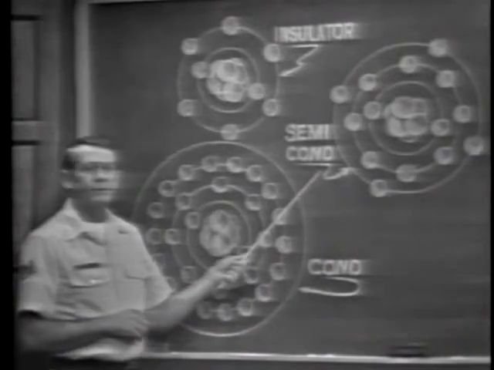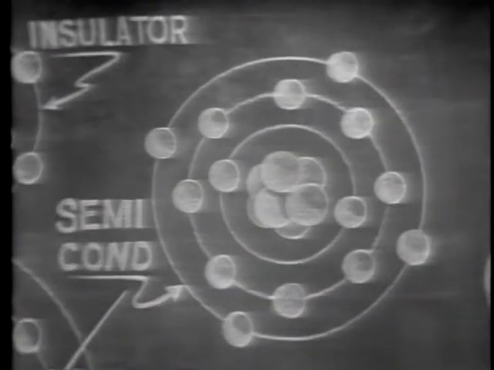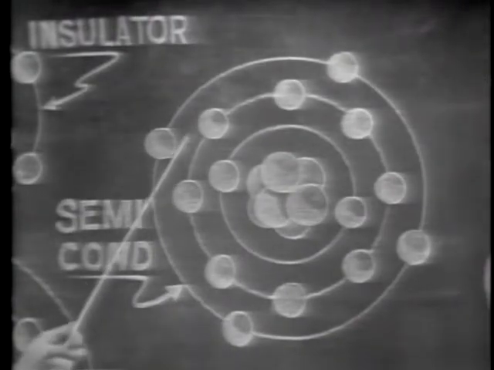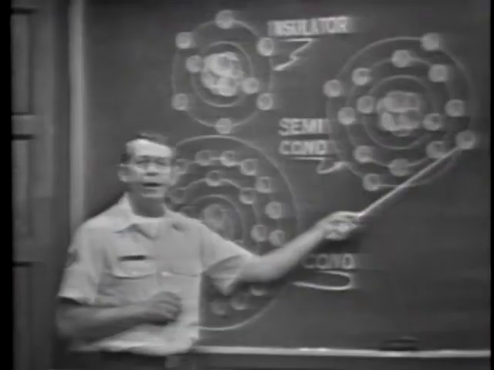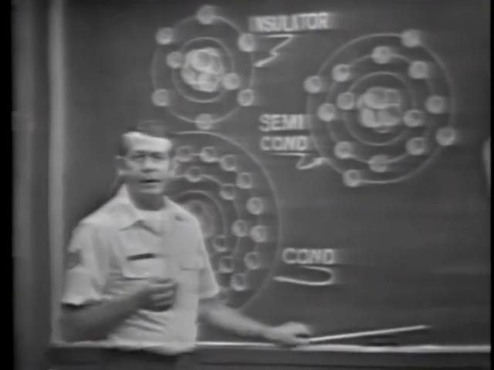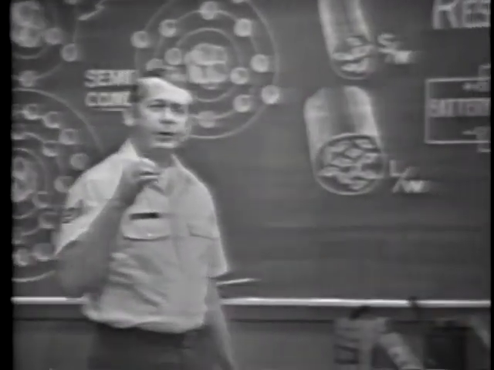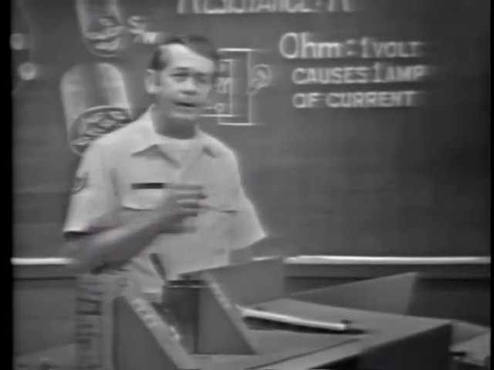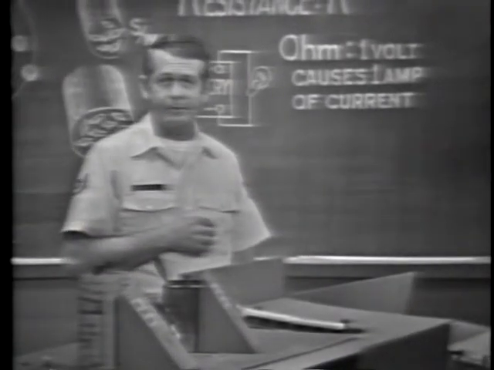But what about these materials? Their characteristics are between conductors and insulators. Then using semiconductor materials, we can control current from a very small value to a very large value. Now, there are several factors that determine the resistance of semiconductor materials, but the primary one is the number of free electrons they contain. In other words, the material they're made of. So remember, the materials used to make up the semiconductor is the prime factor. There are some more. Let's look at them.